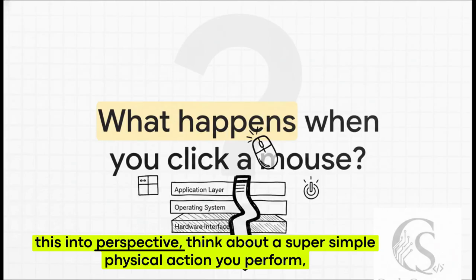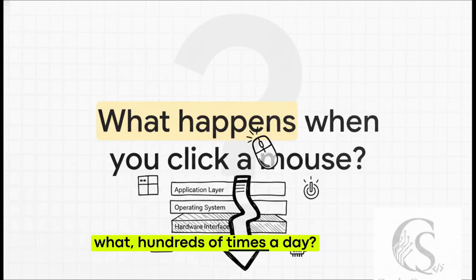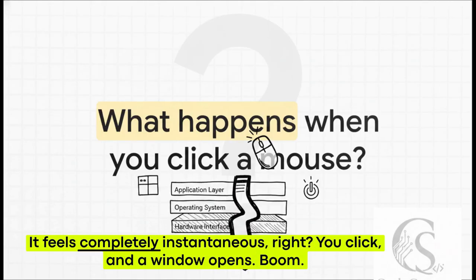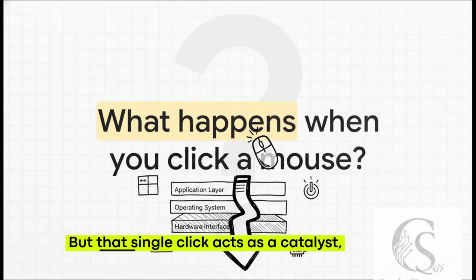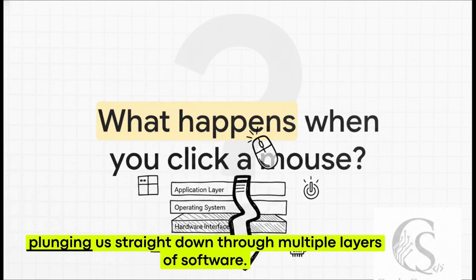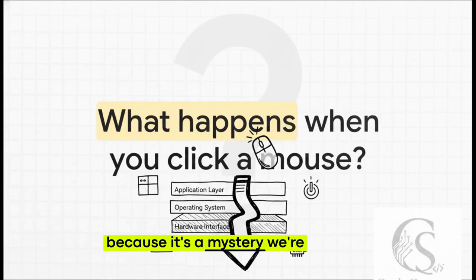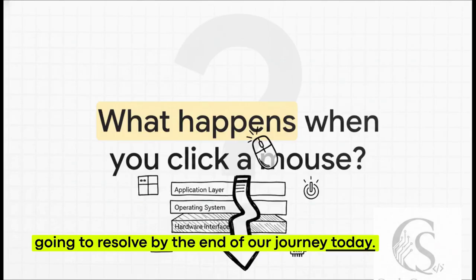To put this into perspective, think about a super simple physical action you perform hundreds of times a day. What actually happens when you click a mouse? It feels completely instantaneous, right? You click and a window opens. Boom. But that single click acts as a catalyst, plunging us straight down through multiple layers of software. Keep that mouse click in the back of your mind, because it's a mystery we're going to resolve by the end of our journey today.